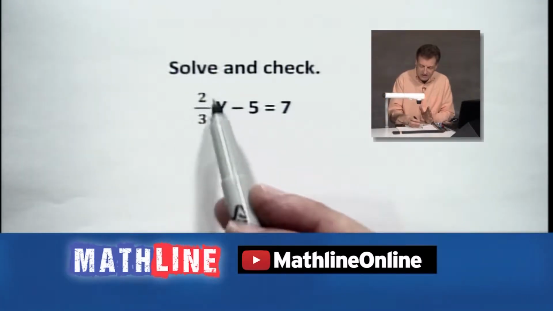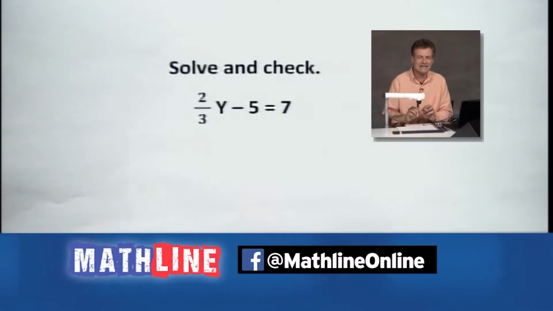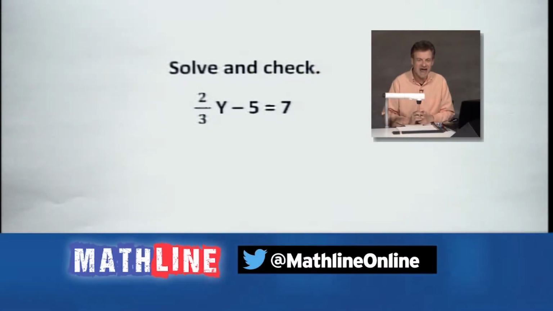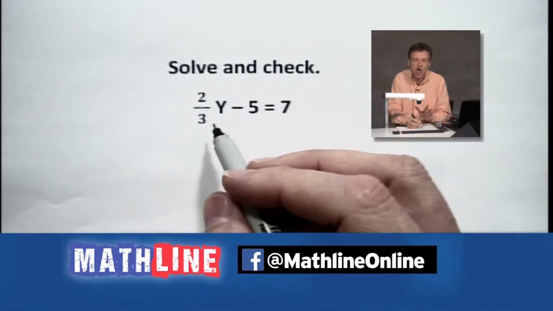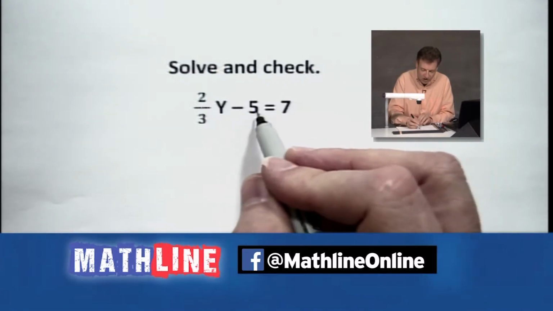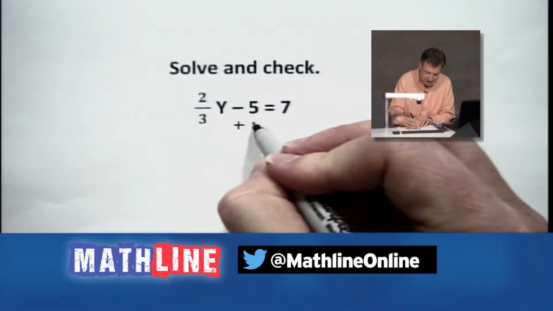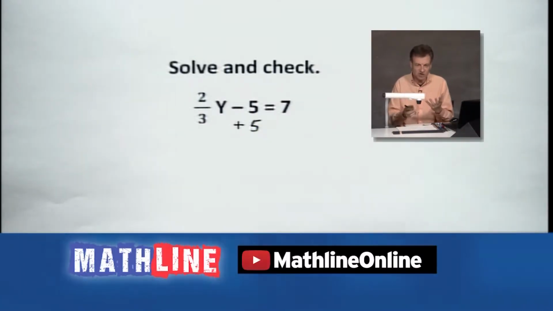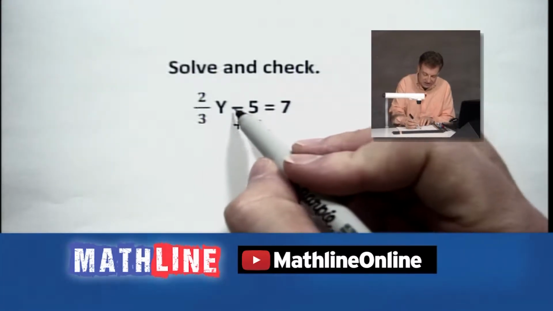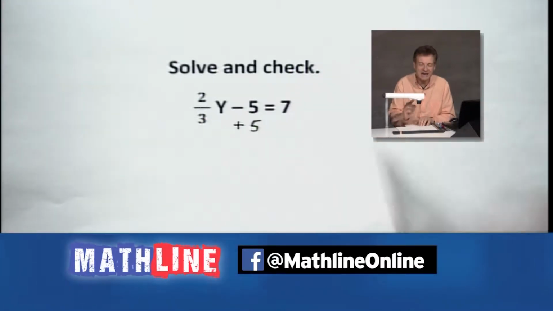Also, we've got this 2/3, and some of you go, ooh, we don't like fractions. Well, I understand that, but we're going to work around it. We're going to have a way to get out of this one, and hopefully our answer comes out fairly decent, so when we check, it won't be difficult. So let's take a look at our first problem. As I mentioned, we are going to add 5 to both sides because that is how we undo the subtraction. It's how we reverse that process. They're inverse operations, so since it says subtract 5, we're going to remove it by adding 5.